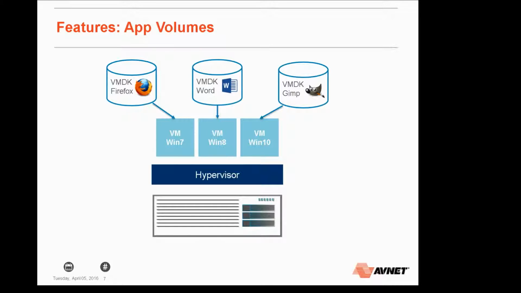Within the VMware Horizon portfolio, you have a feature called App Volumes, which allows you to tie specific applications to specific Windows desktops. And within these app volumes, as they're called, these are pre-configured virtual machine disks. Within the app volume itself has all the prerequisites that the application needs to run. So it might be all the associated DLLs or file dependencies that application needs to run.